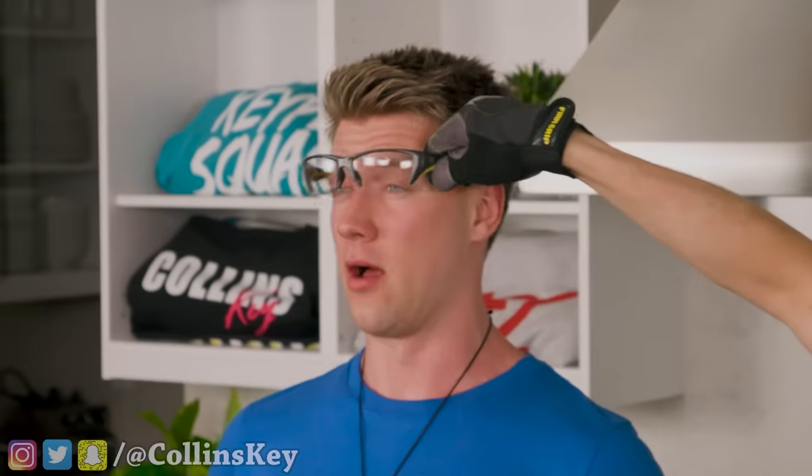Safety glasses first, of course. Don't try this at home. Safety first. Be very careful with that. Careful, Collins, careful, close your eyes. There you go. All right, there we go. We got it. All right, perfect. Now I need mine. I gotta go very, very safely. I'll keep my claws pointed down.